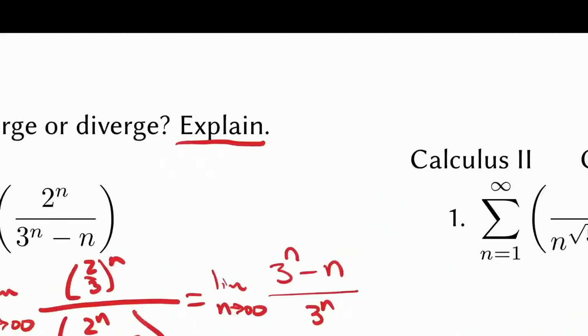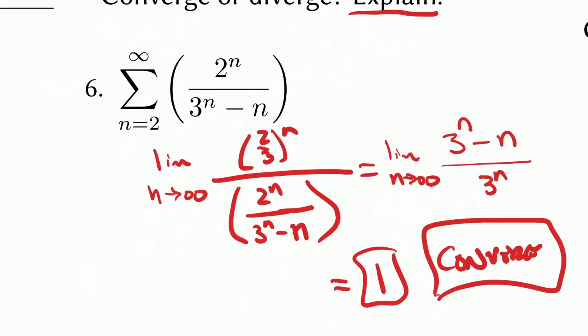Okay, number 6. So this one, I used a limit comparison test, and I was comparing to (2/3)^n, because I thought that was sort of similar. I think you might be able to figure out a way to use a direct comparison, but the problem here is that minus, right? It doesn't really lend itself well to a direct comparison. But this worked out just fine because when I did this limit, a little bit of algebra, I got 1.